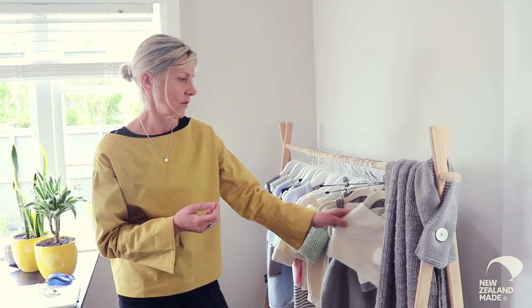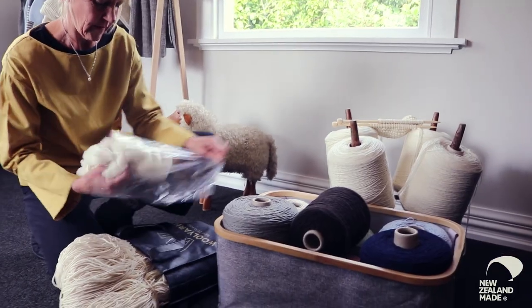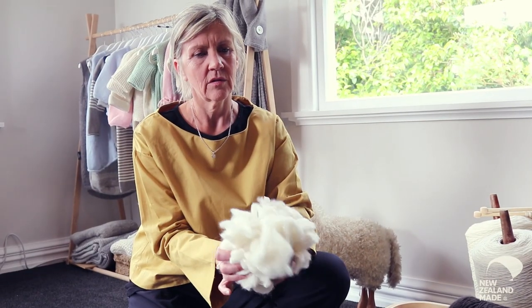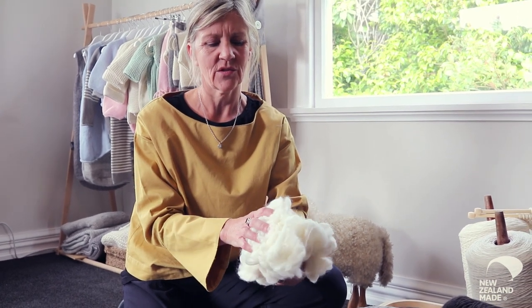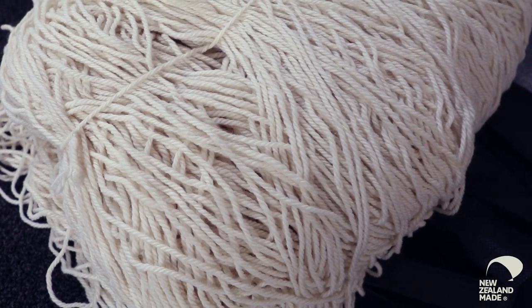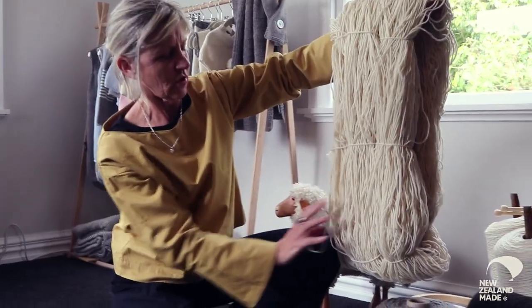Eco-friendly dyes in raw yarns — she does all that. The natural is natural, so we do find that the colour can change from batch to batch. They source the raw fibre, it's all washed out there, and once it's dyed it goes through these big mixes — it sits there for 48 hours. That goes through a machine with very, very fine pins which teases it and mixes it all up, and that goes through four times before it comes out into one very fine big sheet. From there it's put onto another machine which breaks it down into very fine threads, then put onto these hanks — that's just before it's put onto the cones.